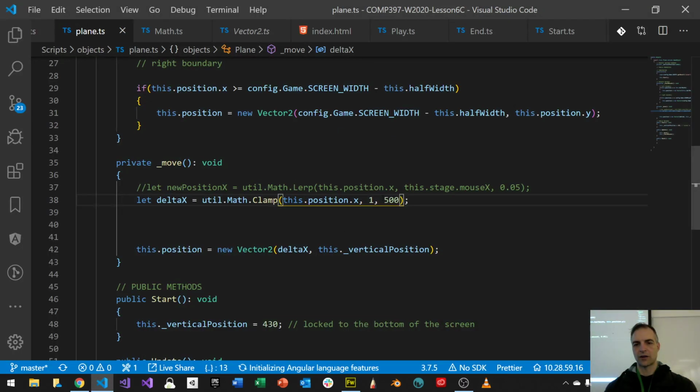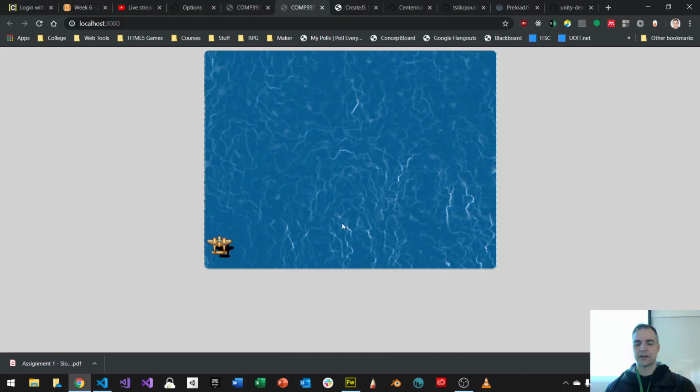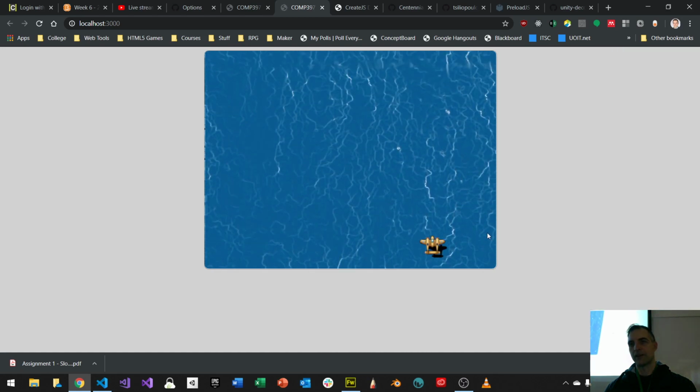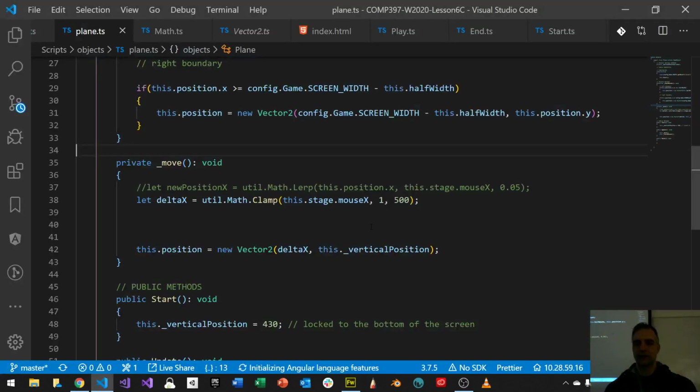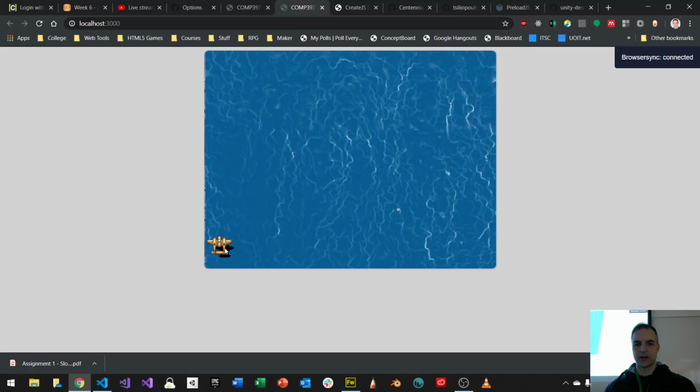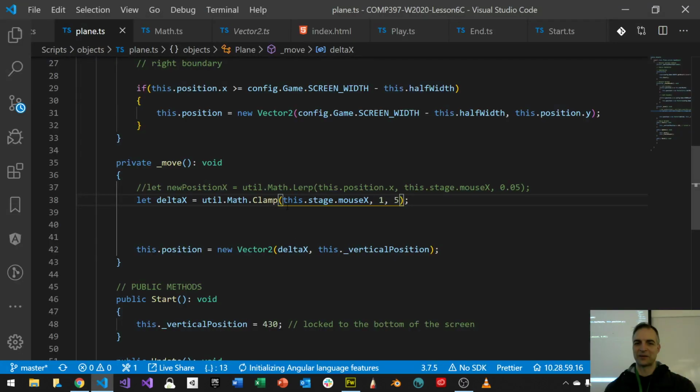My mouse position.x, right? And by the way, stage.mouse.x is what I want. This one. I want to show you what I'm talking about here. So if I did this, then anywhere between up to 500. Beyond 500 won't work, right? So if I did 1 and 5, then it doesn't matter what I do, I can't go beyond 5. That's what clamping does, this mouse.x, right? So this isn't any good.